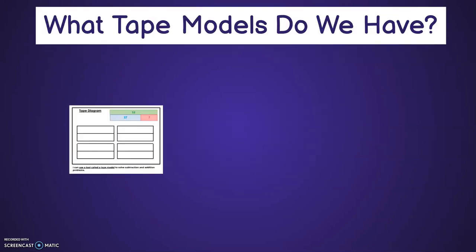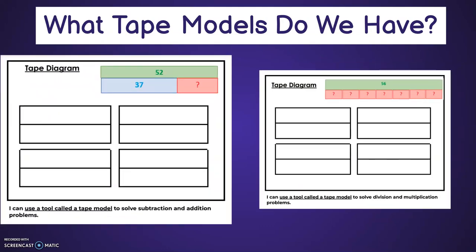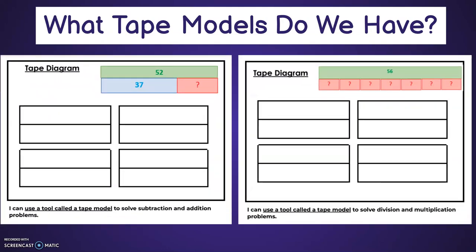So what tape models do we have? We actually have two tape model pieces that we can be printing from Print Shop. Those are a one-page document that come directly from our strategy guides. So you can see that they can be laminated, they can be put into a sleeve, and then students can actually write with markers to draw pictures of their counters or actually put their counters on top of the tape diagram to use concrete objects. We can do these in small group, we can do these as individuals need them in the classroom as well.